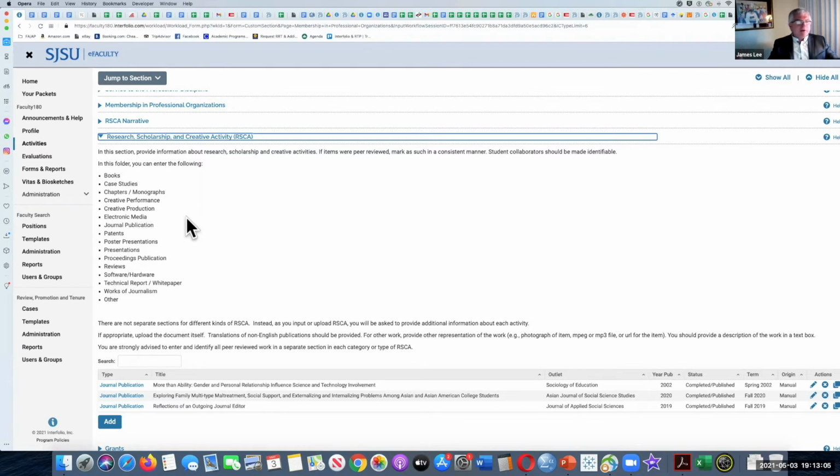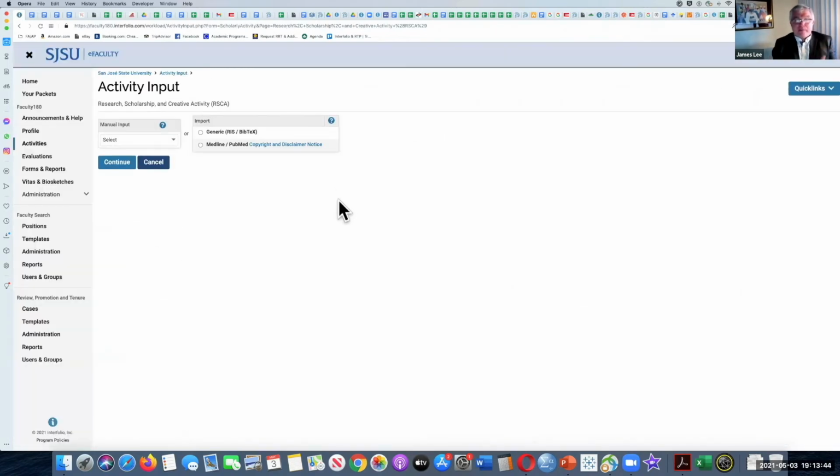So if it's a book, if it's a presentation, if it's a patent, if it's a new software program, anything that you've produced as a San Jose State scholar or during those service credit years gets entered in here, and you are expected to provide a copy of everything that you list.